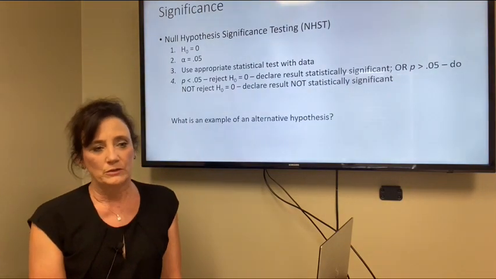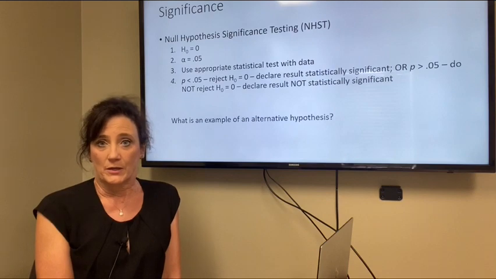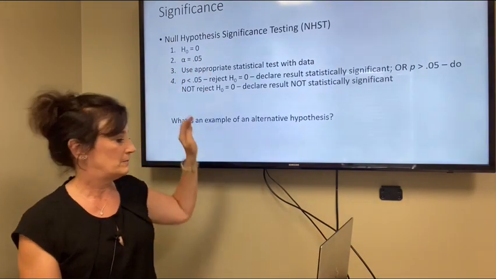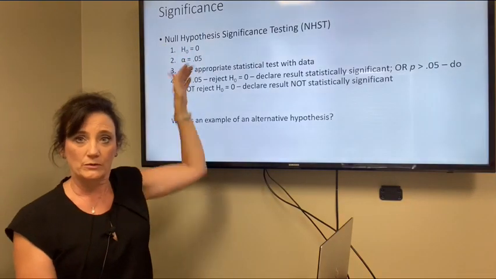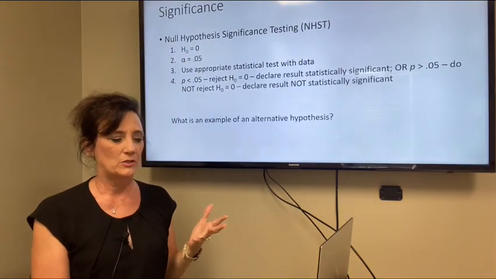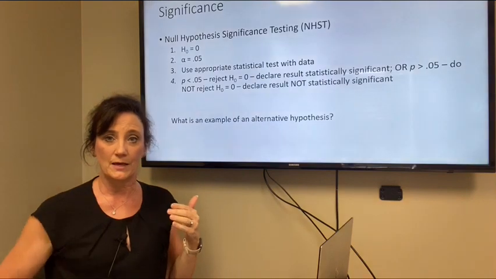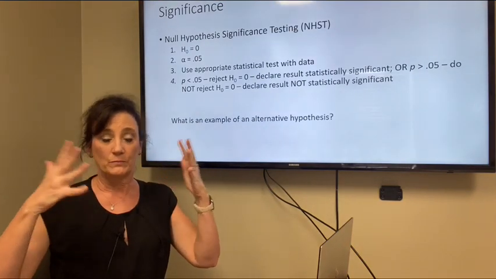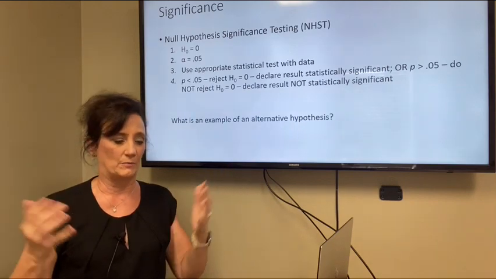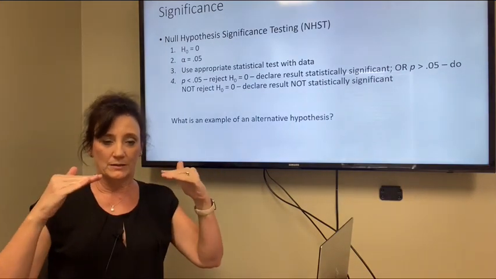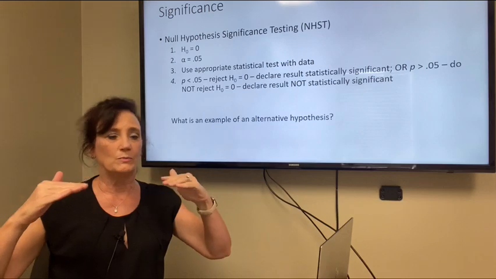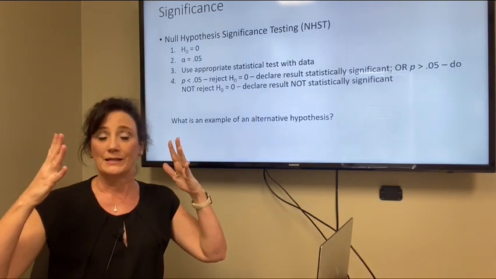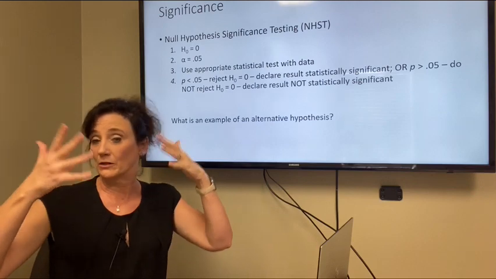But another way to look at it is in terms of testing a hypothesis. And so you see that here where we've got H0 equals 0. And all that's indicating is we're saying that we are hypothesizing that there is no change from pre to post. So if you go back to our 4-H camp example, we would hypothesize, our null hypothesis would be that there is no change from pre to post in their knowledge score.